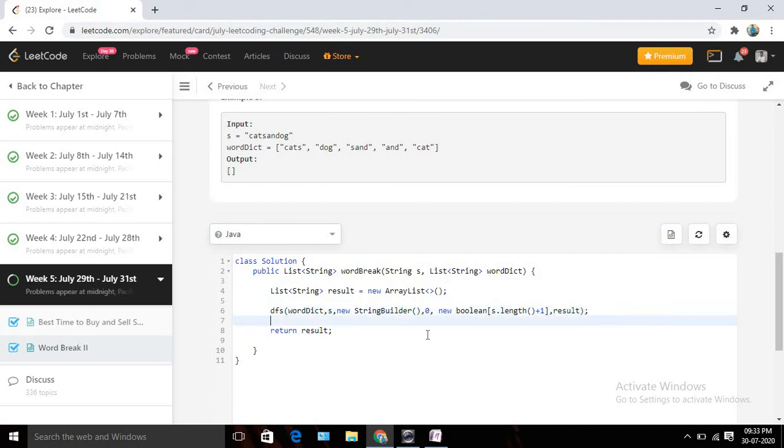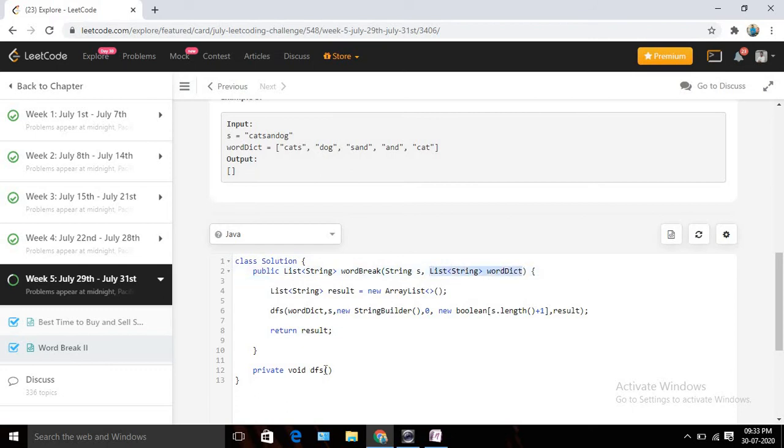Now let's define our actual DFS function, or implement it. Its return type should be void, and let me name it DFS only. What are we passing here? At first the word dictionary, let me copy that also.